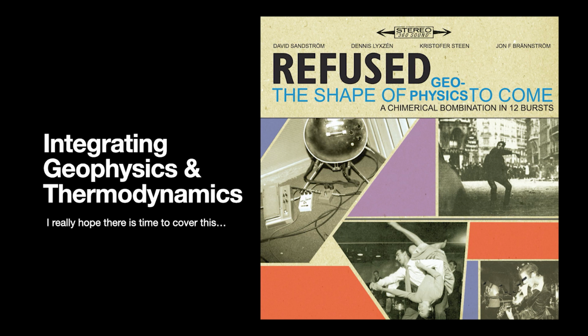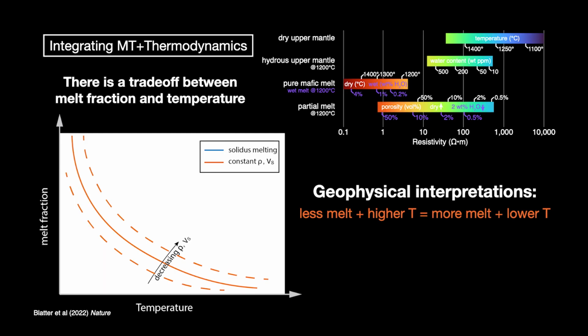So traditionally in the geophysics world, we get an image. I don't have any images for you here, but you get an image of some blob, whether it's low velocity or low resistivity. And it's in an area where we know there's magma, and so we want to make an estimate of how much magma is there. What do we usually do? We usually don't like high melt fractions. So to help us get to lower melt fractions, we increase the temperature, because increasing the temperature reduces the velocity or resistivity of the background. So you need less of the high conductivity or really slow stuff to mix into it to get to your observation.